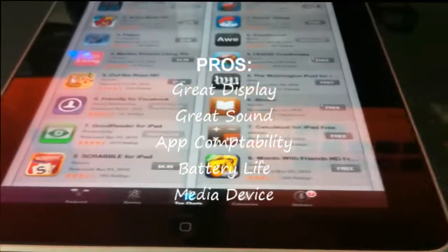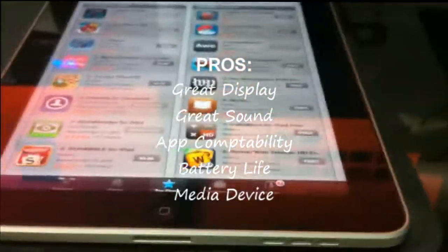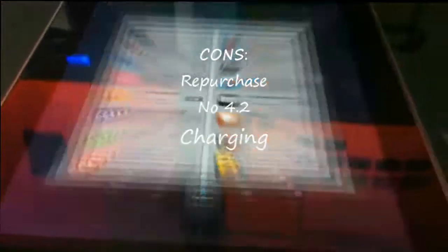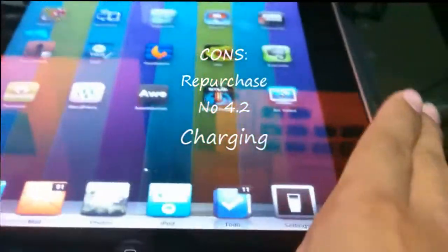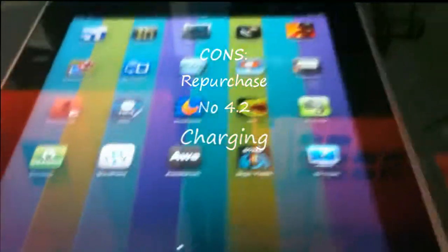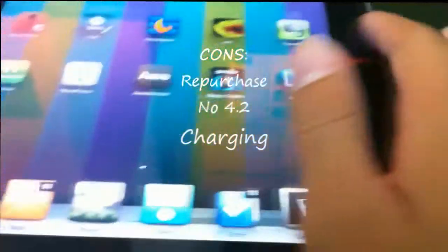Alright, overall guys, I love my iPad. It is a Wi-Fi model, but I get by using it at home. And when I'm on the go, if there's an open Wi-Fi spot, or I use my iPhone 4 to tether it, which I'll be showing later on in another video. But the thousands and thousands of apps on the iPhone have made their way to the iPad and have been really great. The apps specifically made for the iPad are even more great.